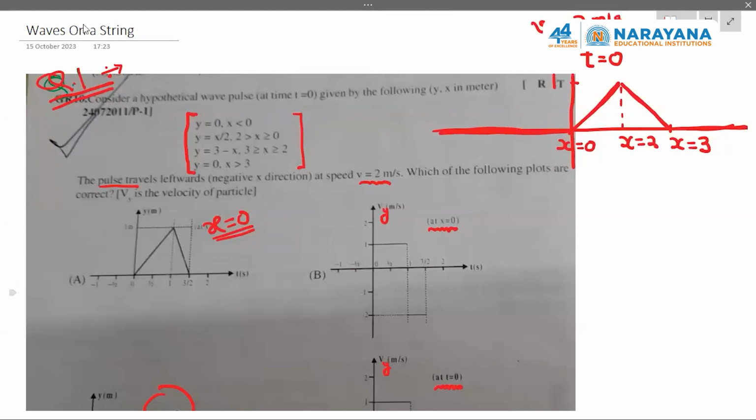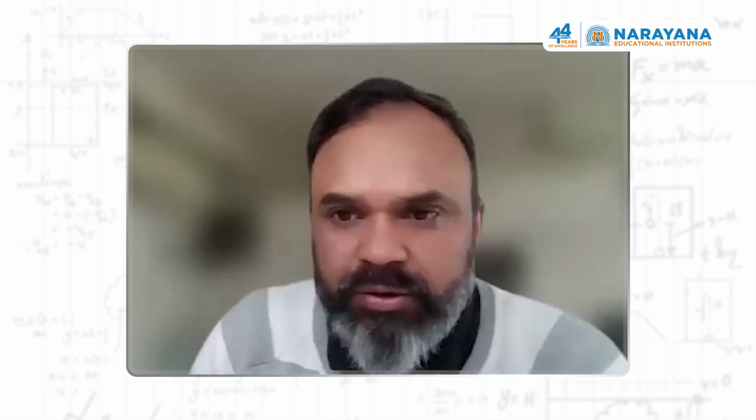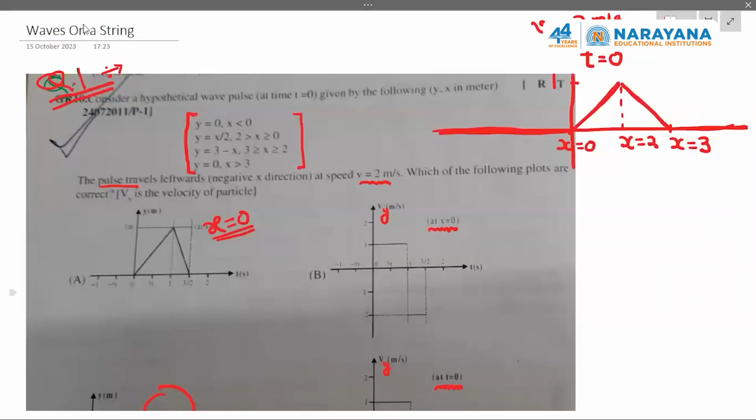Okay, so first part, let me answer. You have to find out y versus t at the position x is equal to 0, right? This is the point. One thing we all understand, that if you talk about a traveling wave, which has got any equation of the format f of ax plus bt, you can find out that relation between the particle velocity and the slope. So generally, if this wave is moving in the leftward direction, you understand that this segment has got a slope of 1 by 2, right? And the second segment here has got a slope of -1.